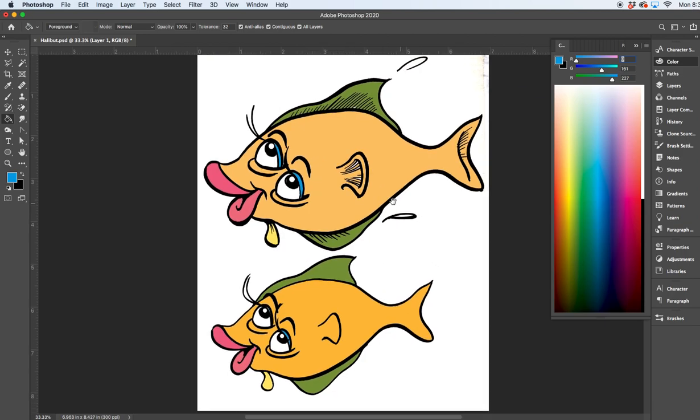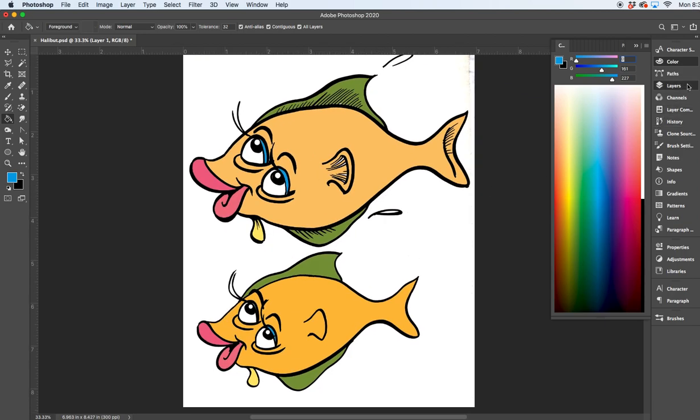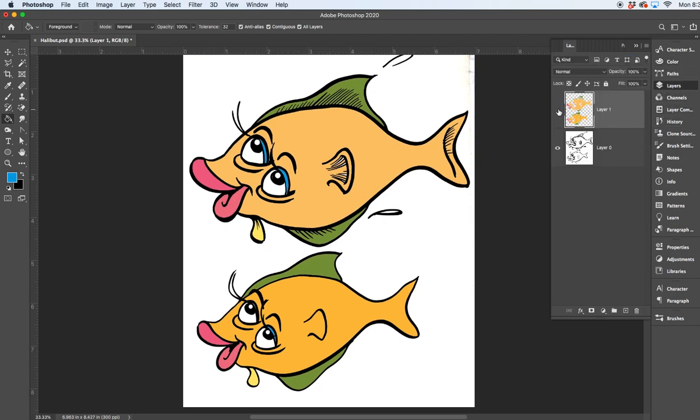Again, as you work with the layers, you can adjust everything. A layer on top of it.